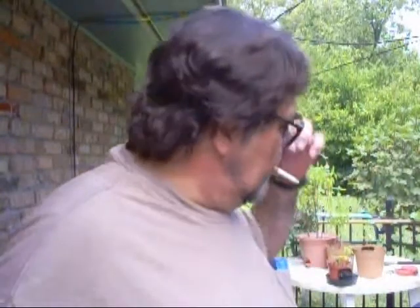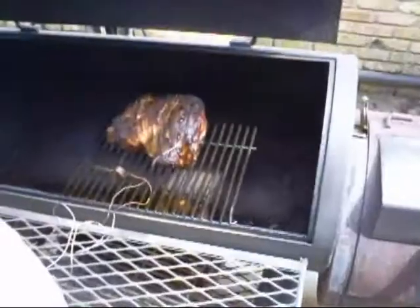Hey, boy. JB here in beautiful downtown Baton Rouge. Let's see how this thing is coming. I put him on there at about 7:30 to 8 o'clock this morning, and it's 11:35 right now. We're holding about 295°F and we've got 172°F internal. Pretty good, huh? Got somebody out here cutting the grass — all that noise while I'm trying to film at JB Studio. But it's coming along just fine.